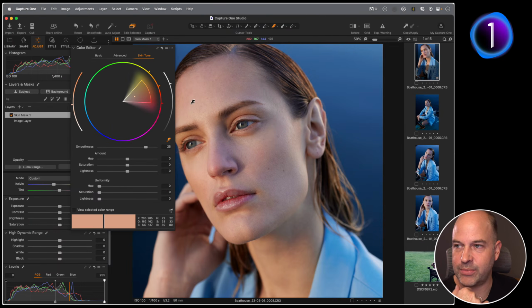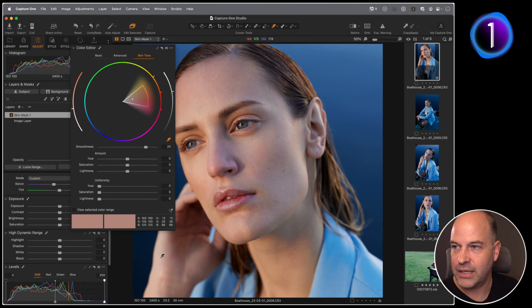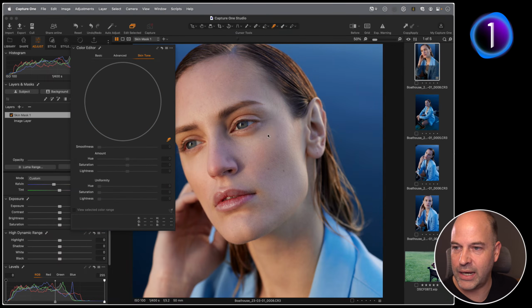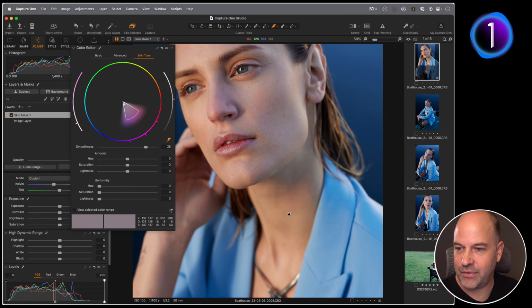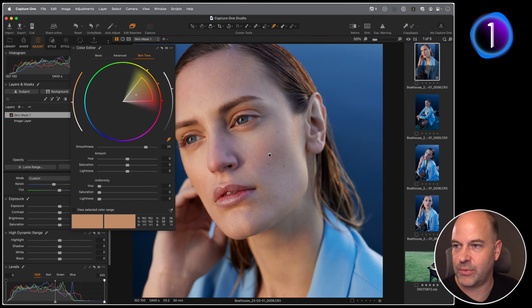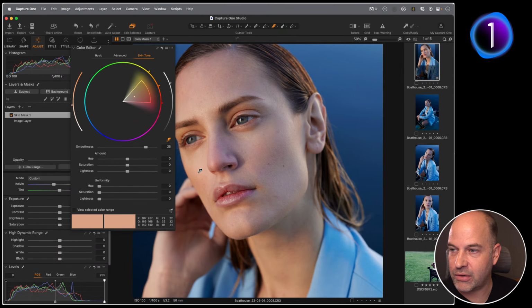Now across our subject here, if I just reset that, there's quite a lot of variation in skin tone. That's kind of similar, but just round the wheel a bit. Over here is vastly different. Down here is probably a bit warmer, and so on. So we've got quite a different range of skin tones. That's important because if I pick our target again, what we want to do is get everything within our selected range looking the same as the picked one, therefore making it uniform.